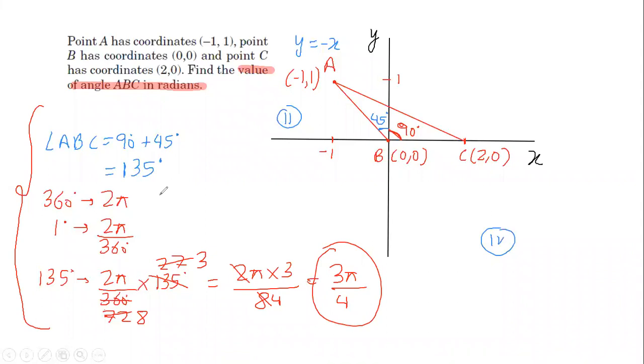Now, guys, it's very rare that they will directly ask you that if I give you an angle in degrees, just give me radians, or if I give you radians, give me degrees. They'll try to put a question like this. So here you have to identify the angle first. I've identified the angle and then I've quickly converted it by the basic unitary method. I hope this question is clear. This is the first aspect. We just learned degrees into radians and radians into degrees. Now let's move forward and try the next aspect of trigonometry.